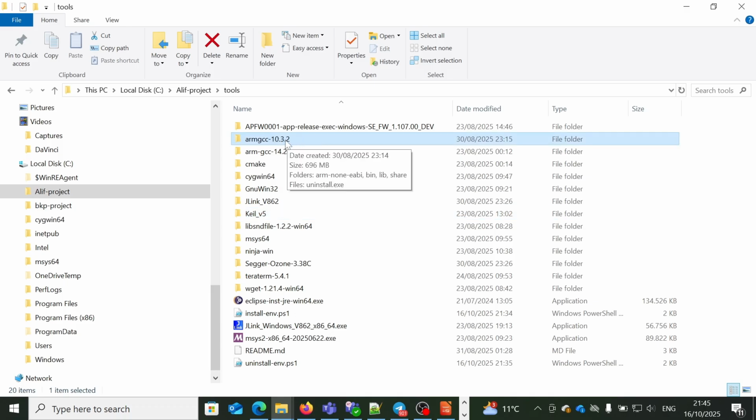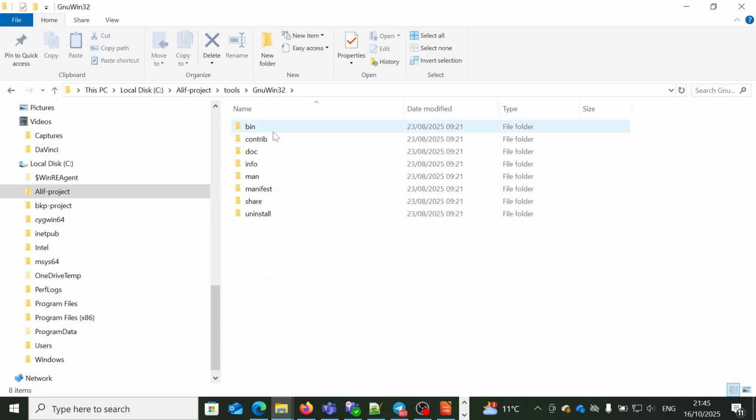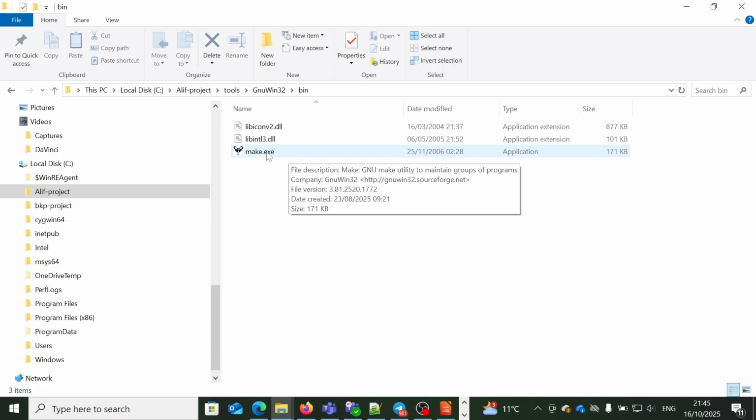This is the ARM none-eabi GCC compiler from ARM, and this is targeting mainly the ARM Cortex-M microprocessor family. Our Makefile project will be an ARM Cortex-M3 based project. Then we'll need this GNU Win32. This one already contains our GNU Make build tool.